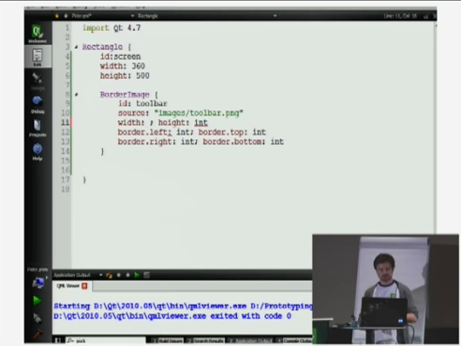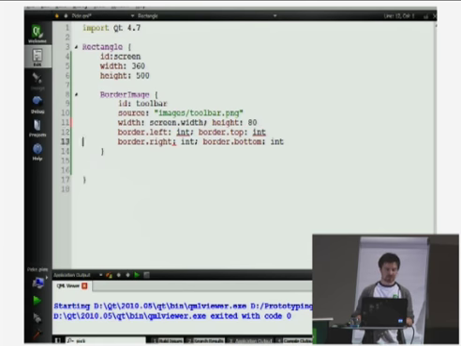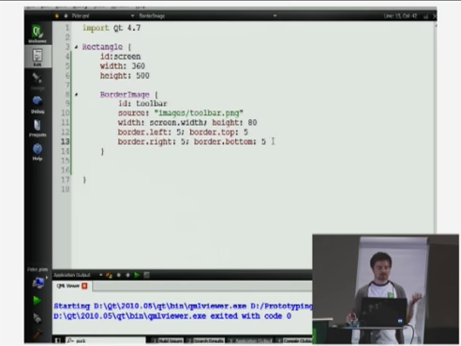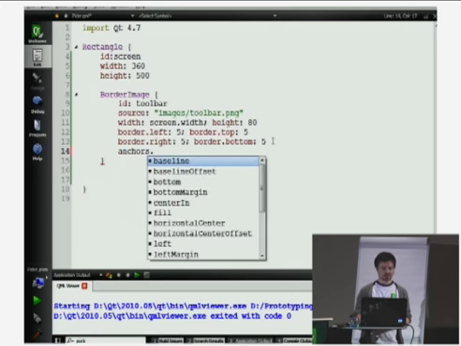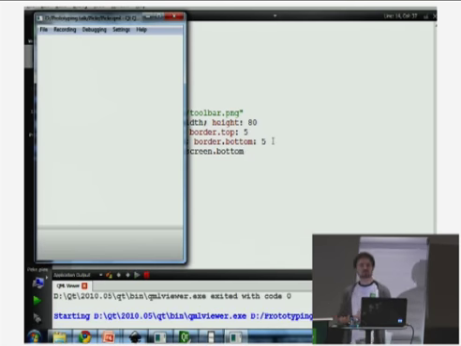The width of my toolbar is going to be the same as the screen.width. And the height of my toolbar, I want to make 80 pixels. And since this is a stretchable border image, again, I'm just going to make, I think 5 is a good number. It's going to work perfectly. And if I show this now, it's going to be a toolbar on top, but that's not what we want. We want this on the bottom. And again, we can use anchors, just say anchors.bottom. The bottom of my toolbar shall be attached to screen.bottom. Now it's at the bottom of the screen. So I have my toolbar.